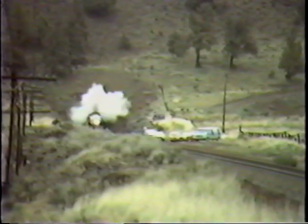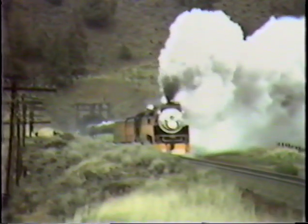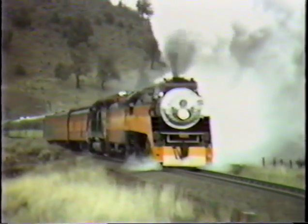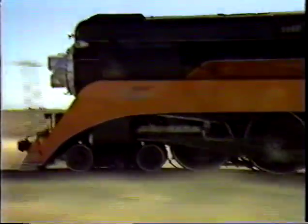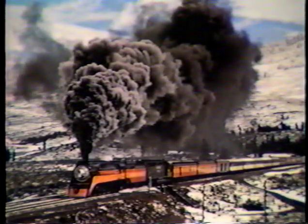A few miles south, 4449 appears from a tunnel at Doris. She continues on, powering her drivers as she rolls south. At a remote spot named Andesite, an unscheduled photo run-by is made. The train comes to a stop in order to check and repair a faulty diner car. Soon she starts to roll again.